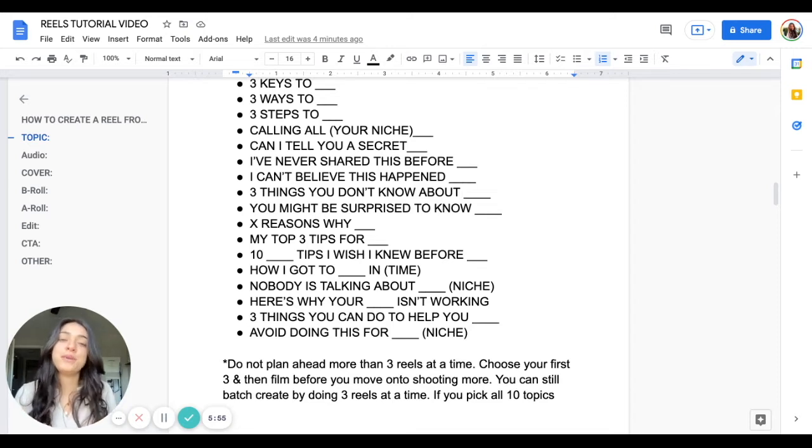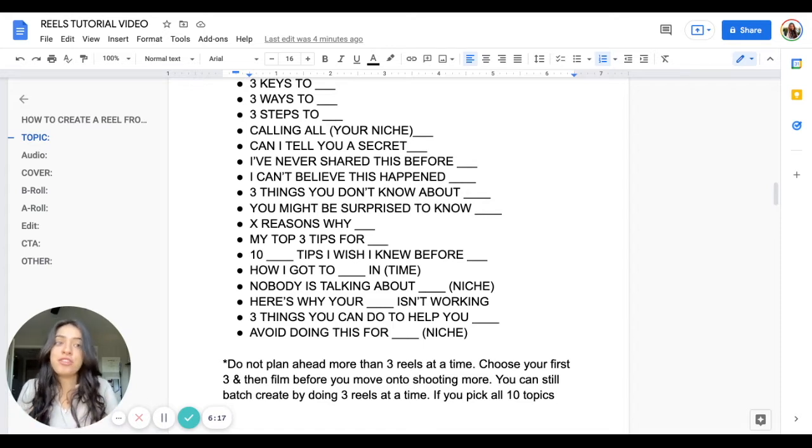So my tip for you, which is the second way and the way that I do it now, is do 3 at a time. So go on that Reels tab, scroll for 10 minutes. Unless you already have a topic, you don't need to do that. You do need to do that if you're going to find audio, but we'll get onto that next. But pick your 3 topics, jot them down, pick your audios for them, and then go film it, right?